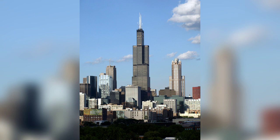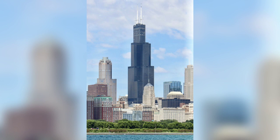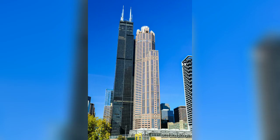It was also the tallest building in the United States for 41 years until the spot was overtaken by the new One World Trade Center in 2013. Its skydeck ledge is one of the city's top attractions, offering the best way to get a gorgeous view over Chicago. On the way to the observation deck, one can get in touch with Chicago's architectural history and advances via the elevators that come with interactive touchscreens and a short movie.